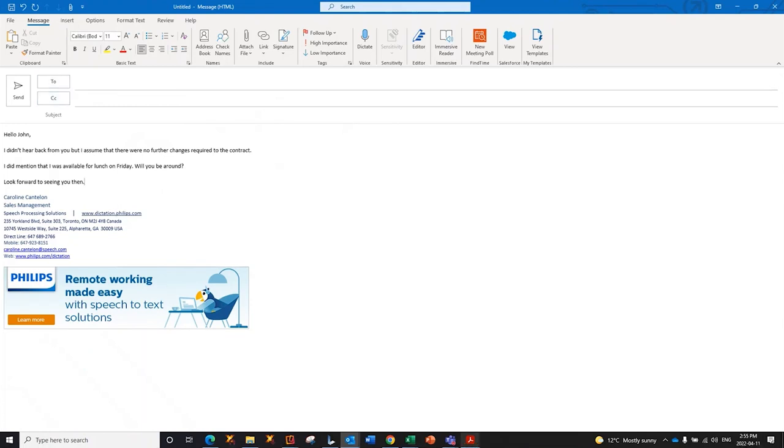So anywhere that I can put my cursor, I can now dictate and send my email, create a Word document, Excel, my CRM, my case management, anywhere that I would like to put my cursor and dictate. So that concludes all of the ways that you can use the speech to text feature within SpeechLive.